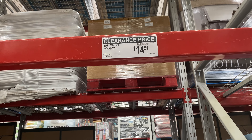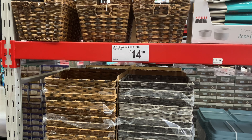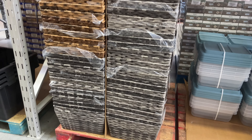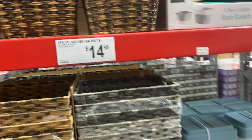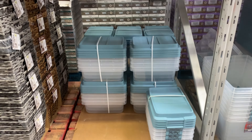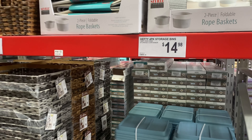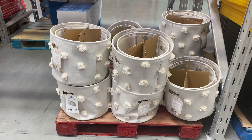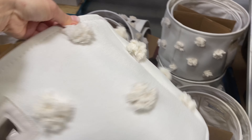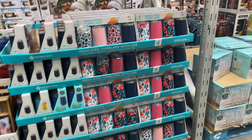These rope baskets are $14.91 and come in a set of two — I think that's an amazing deal. They're beautiful and can decorate any space. They also have rattan baskets for $14.98 that also come in a set of two — you'll never find these types of baskets for so cheap. They offer two colors: brown and a more grayish tone. Then there are plastic bins for $14.98 — these are Hefty, a very good brand, coming in a set of four, so you're basically paying $3.75 each. And there are baskets with pom poms — more pricey but very decorative and feminine.